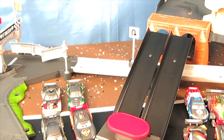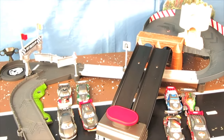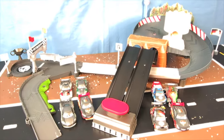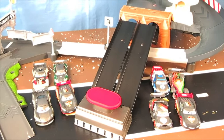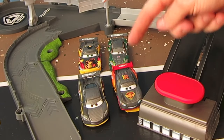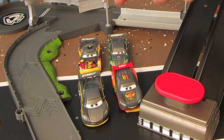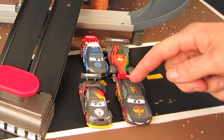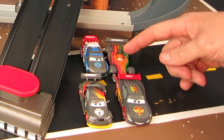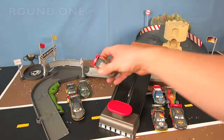Ladies and gentlemen, boys and girls, welcome to the double lane dual race. There are 8 racers to compete in this event, and here is how the tournament bracket is set up for round 1. Lewis Hamilton and die-cast Lightning McQueen will race first, then Miguel Camino and Nigel Gearsley, then Max Schnell and Plastic Lightning McQueen, and then Rip Clutchgonski and Raul Sarul will race last.